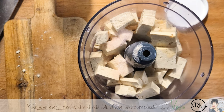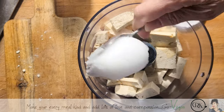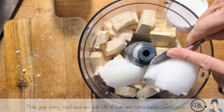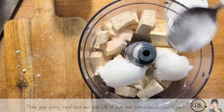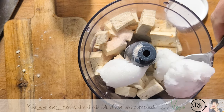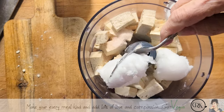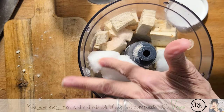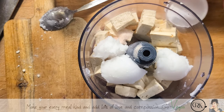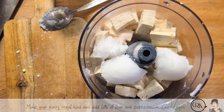Okay, I'm using a kitchen spoon, and we're talking heaping. We're gonna do about 2, and less than a heaping. Pull out your kitchen spoon for that.